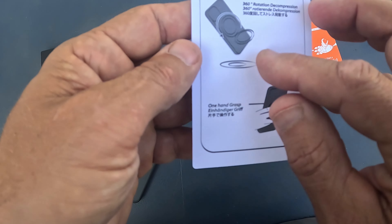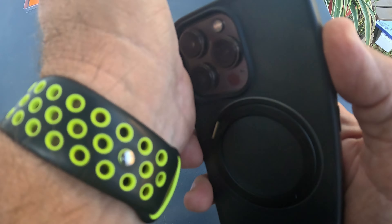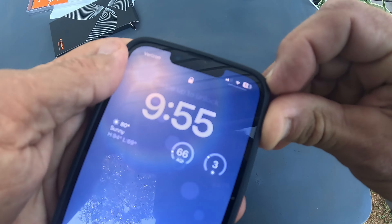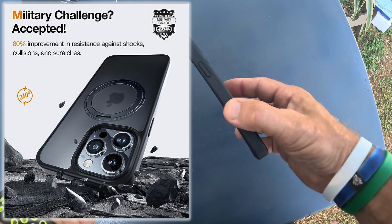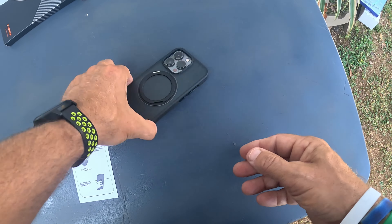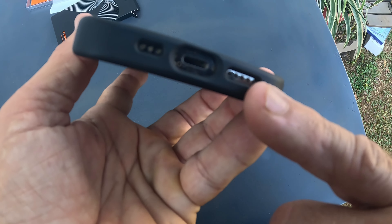Check this out — this covers the ring on the back. Number one, they've added bezels and look at how they lifted up the camera. It's kind of like a little airbag for your camera — it protects the camera lenses. You can see right there it's a few millimeters up from the camera. The material feels like a soft type rubber. It's got the logo right there, seems like it works really well. And it's got a lift up from the screen too, so when you lay it face down it's not directly on the glass.